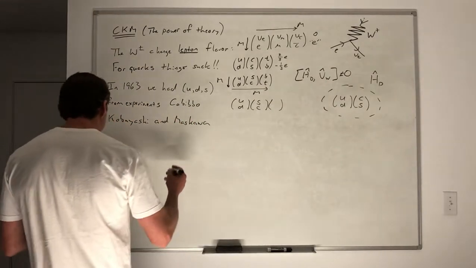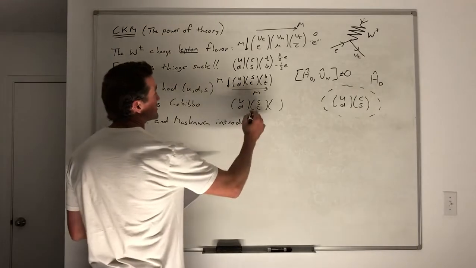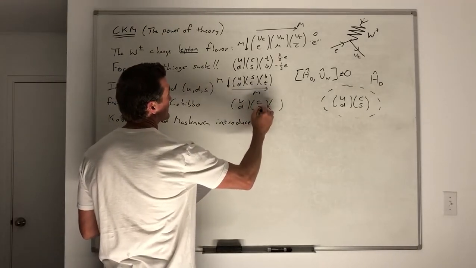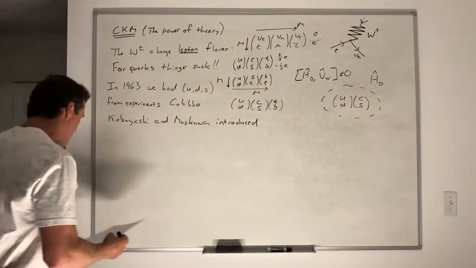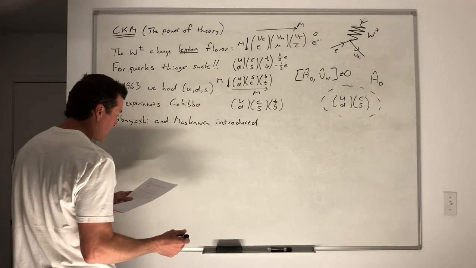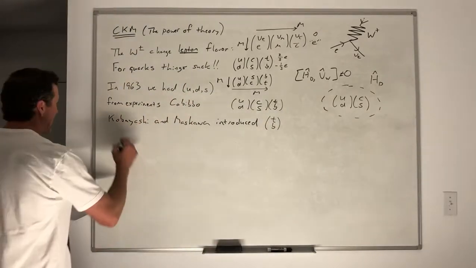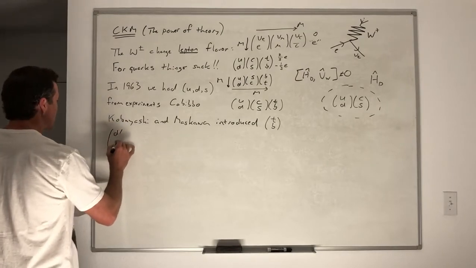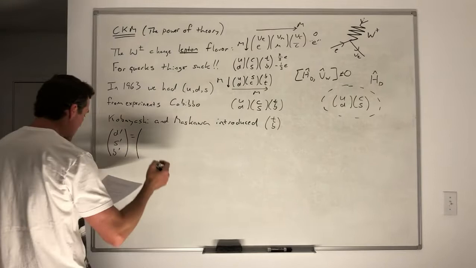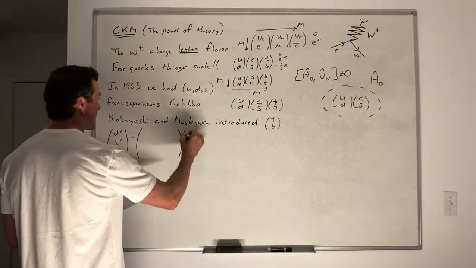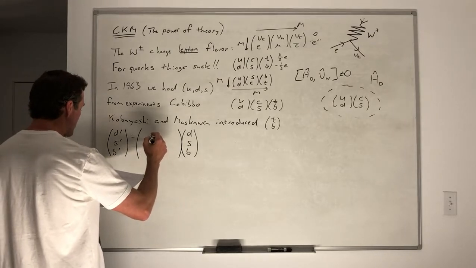So Kobayashi and Maskawa introduced the new generation of quarks, and now I'm going to relabel this charm, strange, top and bottom, because this is the more functionally useful thing because of the charge alignment. I just did this because of the mass and the order in which they were discovered. So they introduced the top and the bottom doublet, and moreover, they introduced mixing now between everything on the bottom and a state in the top. So now what we have for the interaction eigenstates as superpositions of the free Dirac Hamiltonian eigenstates is something like this.